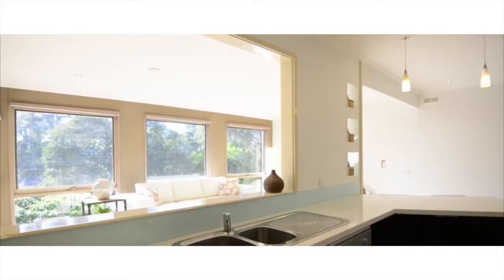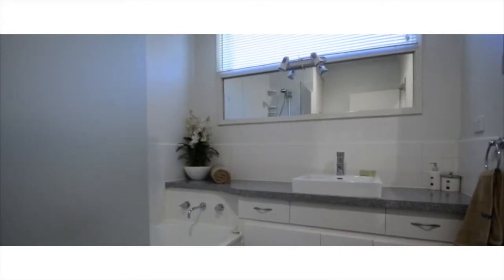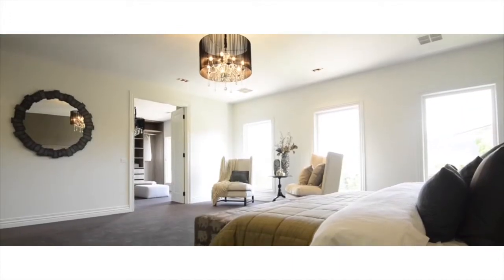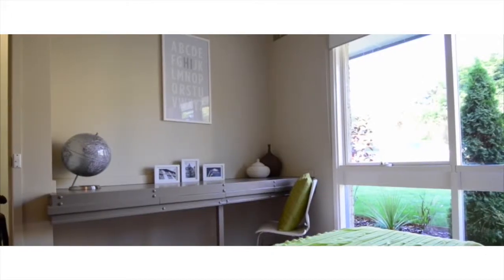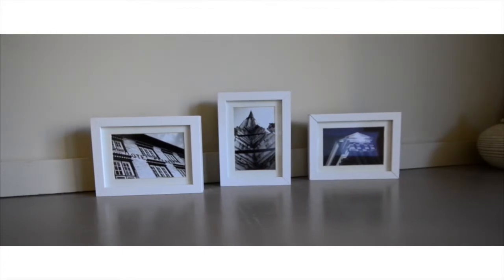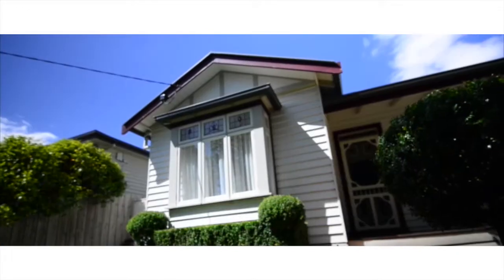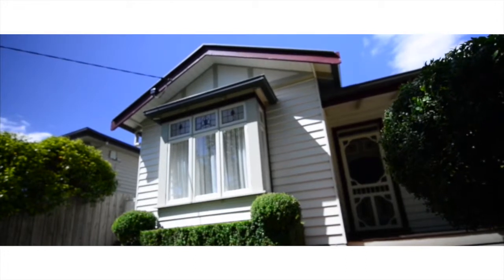What would be the biggest tips you've got for owners preparing their home for photography? The tips I'd say: make sure bench tops are clean and decluttered, make sure that in bathrooms there are no personal items around. Possibly remove your own personal pictures from around the house as well — that type of thing can often be seen as the owner thinking of themselves in their home, and it can take away a little bit sometimes. Making sure lawns are mowed is also important.